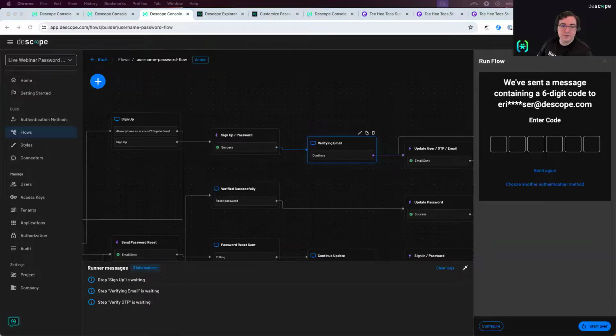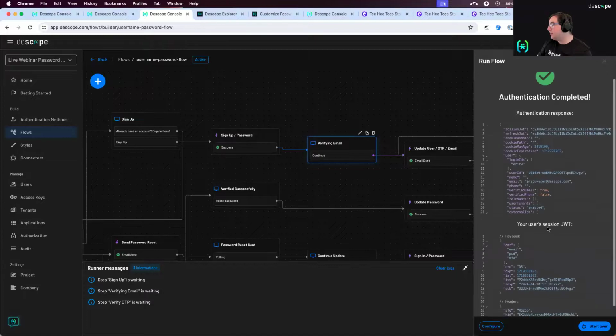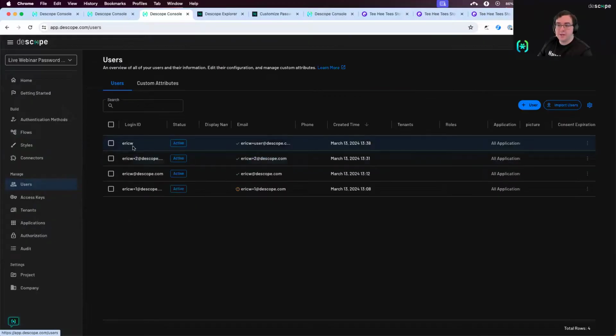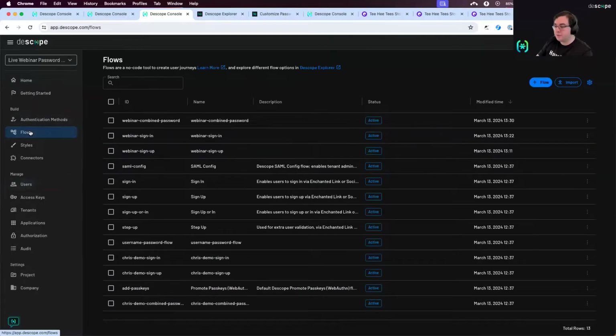I got a new authentication code. We'll grab this, copy it over. And now we'll see not only is the user created, it is also verified. So now if we come over to users, we'll see this new user, the login ID is this username instead of the email, as it was with all these previous ones. But there is still an email here and it is verified. And I can demonstrate the login feature for that as well.